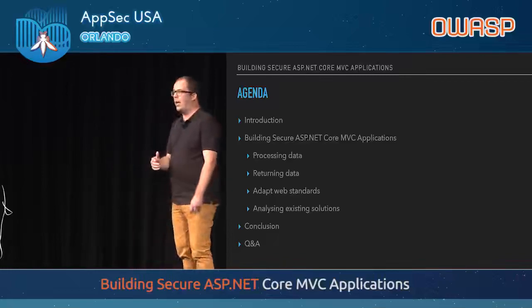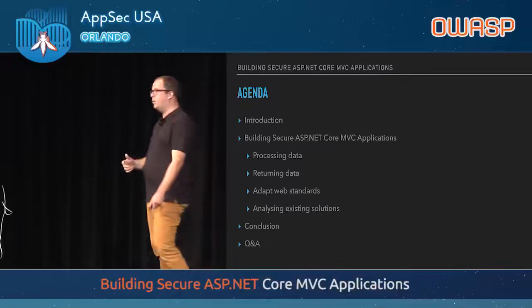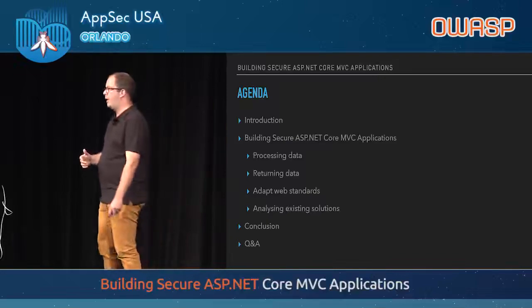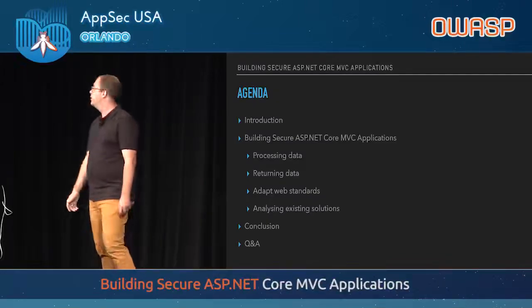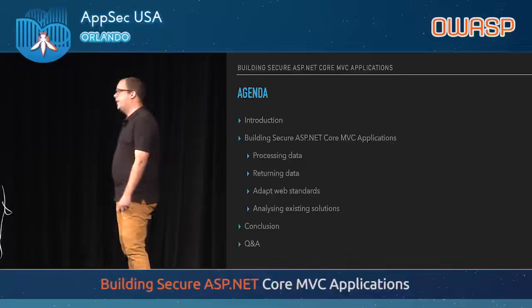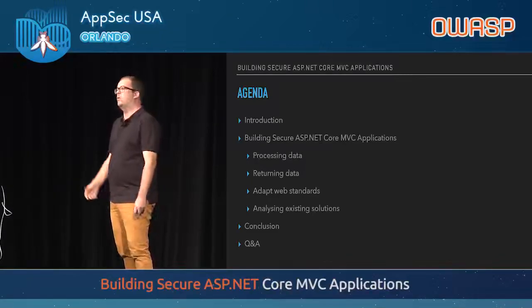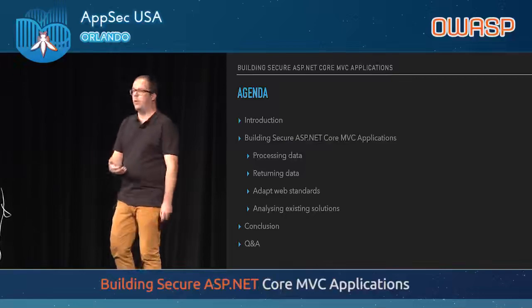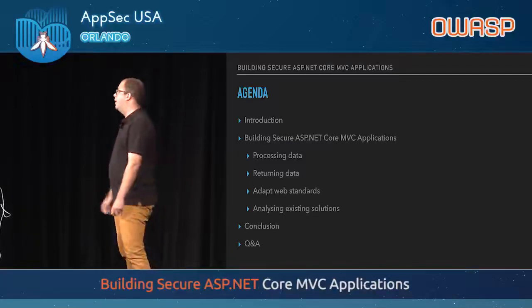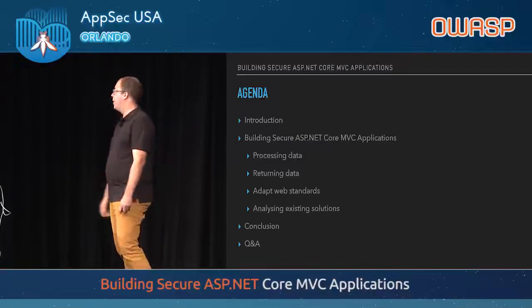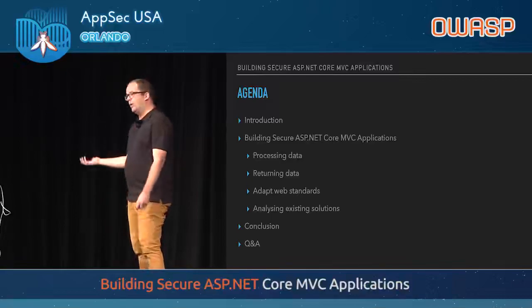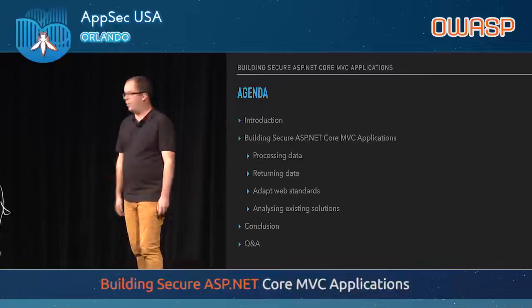Then we're going to see how easy it is to extend ASP.NET Core MVC and see how we can adapt it to newly introduced standards. And then at the end, we're also going to see how we can use simple tools to analyze the solutions that we have created and find the stuff that we've talked about. At the end, I will conclude, and then there's a question and answer at the end of the presentation.